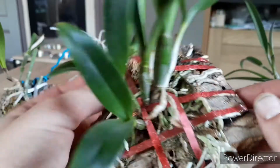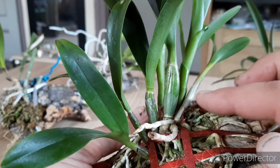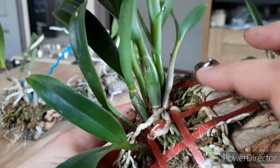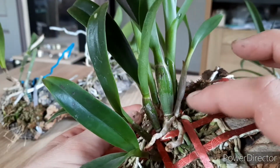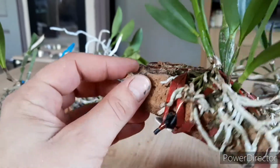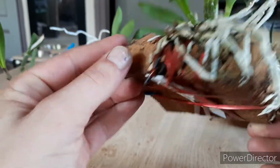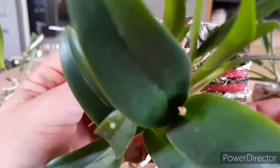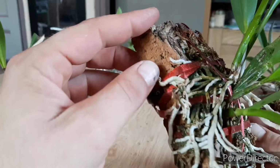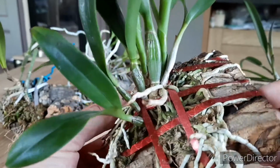Those are the growths it started in my care, which are tinier than the ones it had. But then the old root system started branching, and then that stopped, and then those little canes started to produce roots. When that stopped, those roots started branching, and the old roots started branching again. And now all root growth has stopped. But when the two big fat new growths start their roots, I'm pretty sure it will fire up immediately and get going.